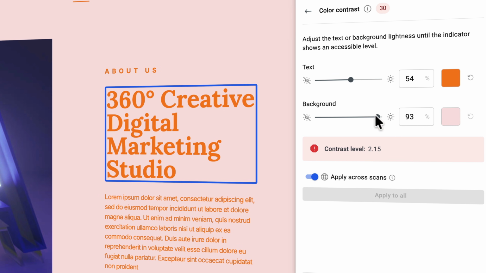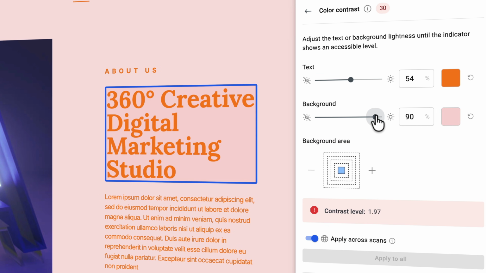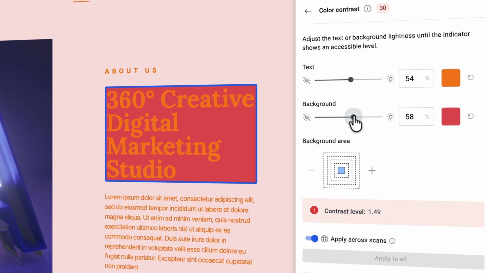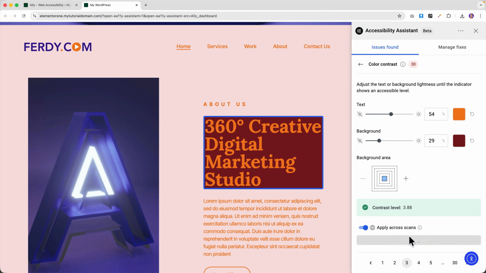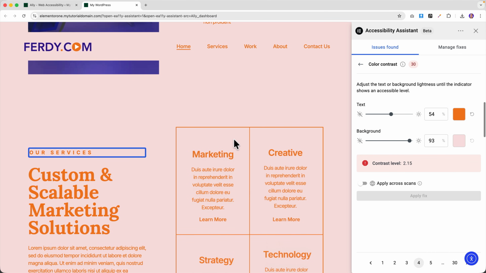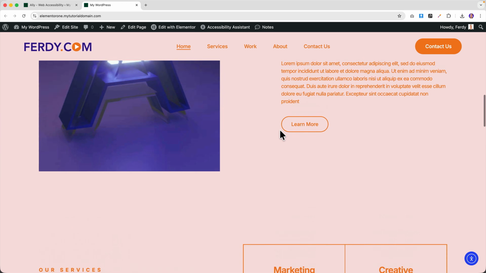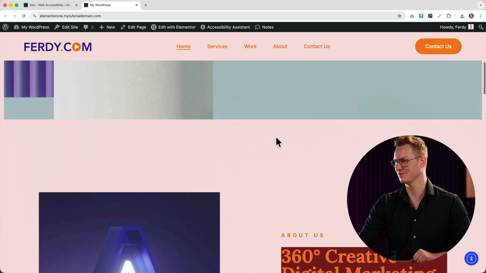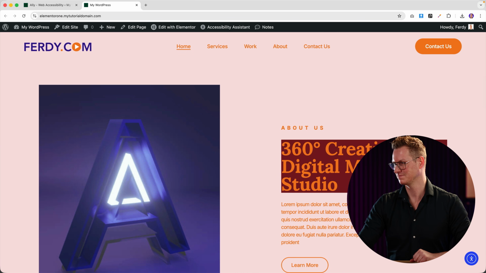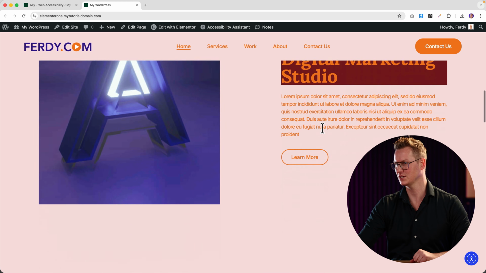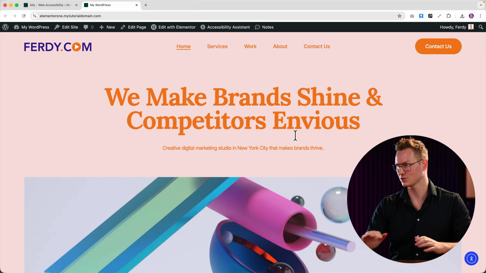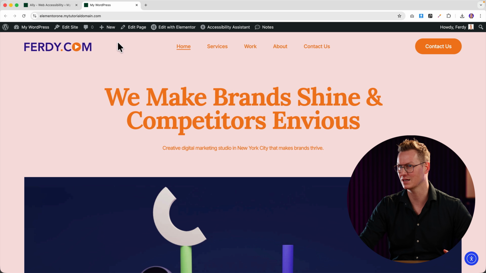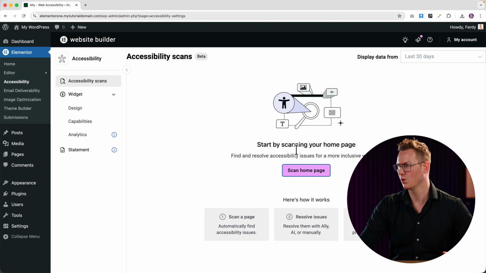I want to apply it everywhere, so but now there's something with the padding, so I'm not a huge fan of this yet. I would rather have that the whole background should be changed. But I have to be honest, this is the first time I'm using this, so maybe I have to understand better how the tool works.